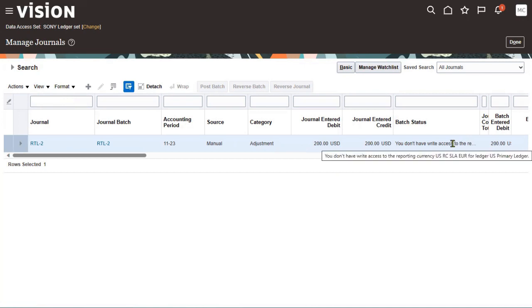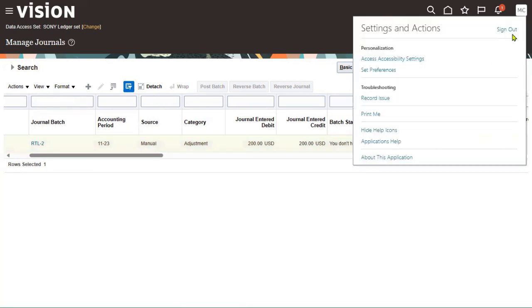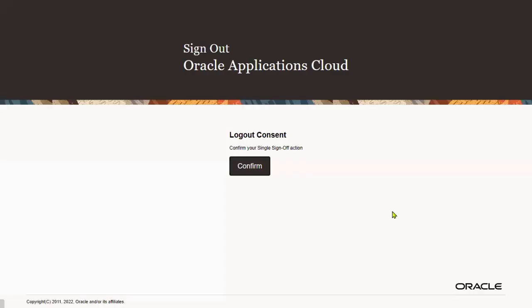You don't have right access to the reporting currency for ledger US primary ledger. It means there is some data access set. Read and write permission is enabled.